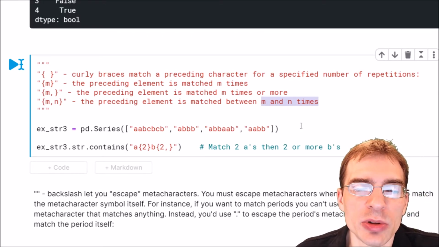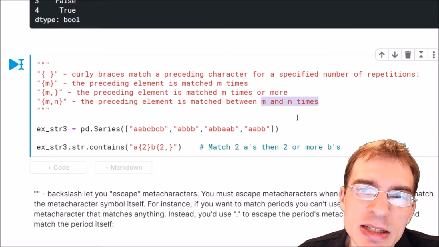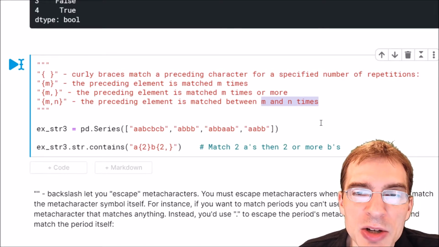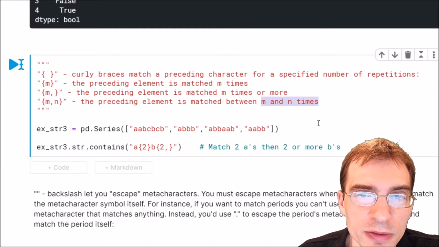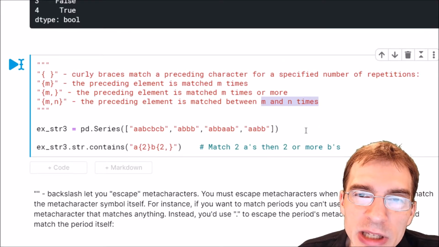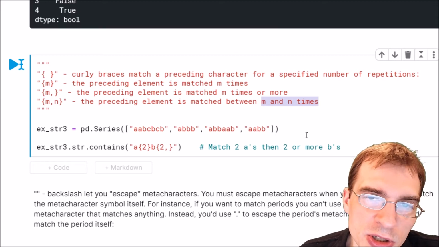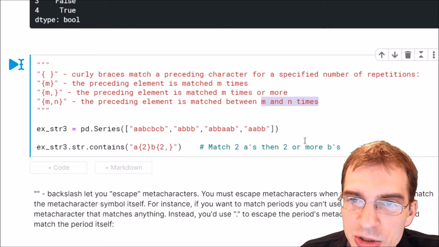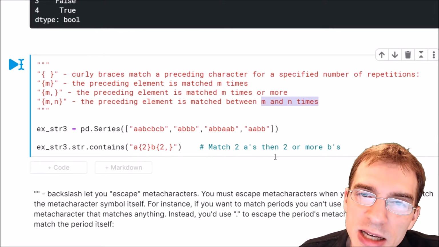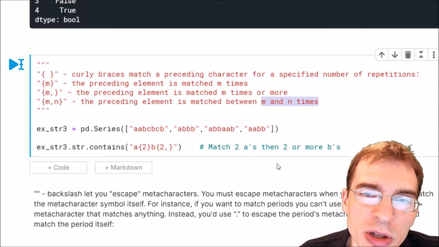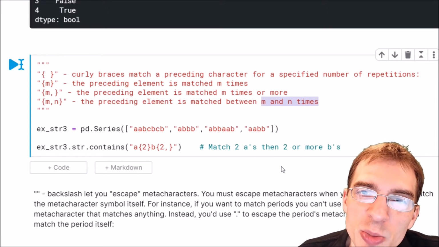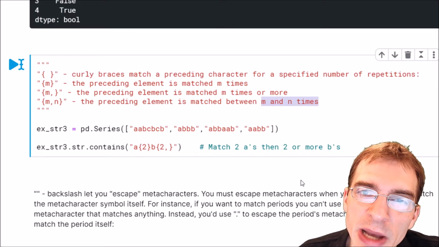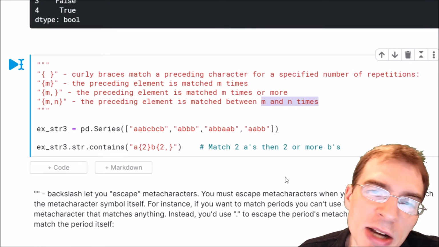Now, one final thing we will note about regular expressions is that since it uses a lot of special characters like period to denote things, what happens when we actually want to match a special character itself? For instance, what if we want to match a period? We can't just write period because a period is a special character that matches anything. So if we want to actually match a period, we have to use backslashes to do that. In regular expressions, backslashes are an escape meta character. So if you want to match an actual meta character, you put a backslash before it, and that will escape the normal behavior of that meta character and just turn it back into the normal version of itself where you can actually match it in a string.